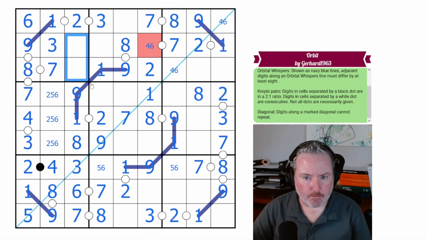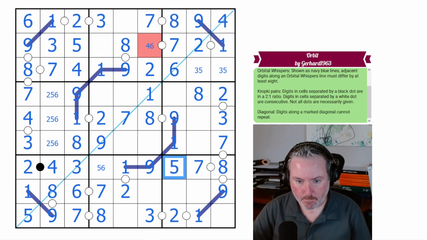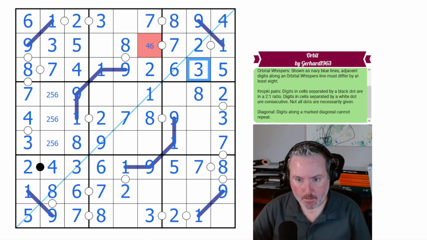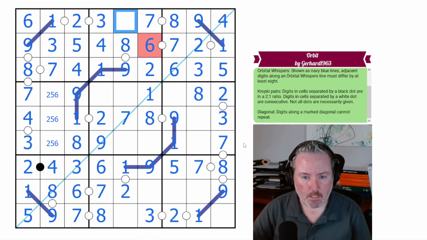These have to be from 4 and 5. These 2 have to be 3 and 5. So, okay, there we go. So we're going to get our 4 and our 5 and our 6 and our 4. That 6 is going to give us our 5 and our 6. We have a 3 here, so 5 and 3. And this has to be from 4 or 6 because of this row. And we've got a 6 down here, so this is 4. This is 6, so red was 6. This is 5. This one here must be a 5.